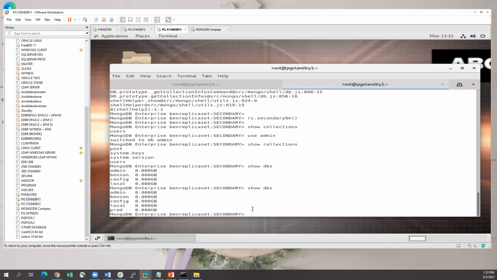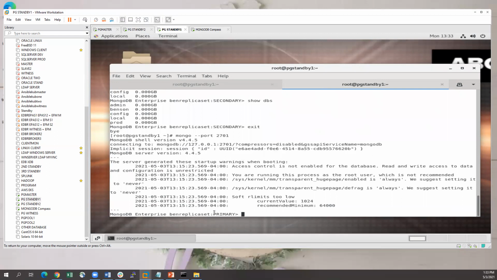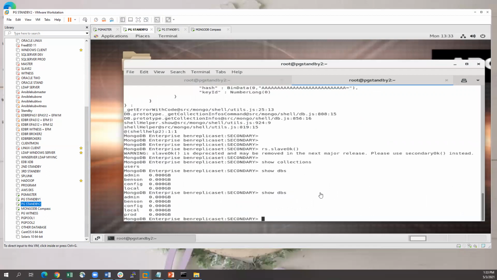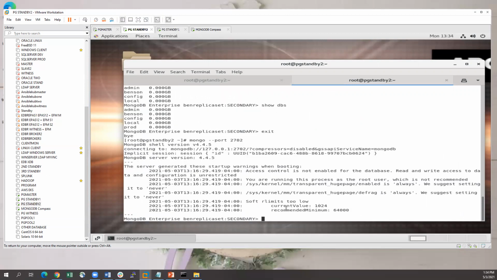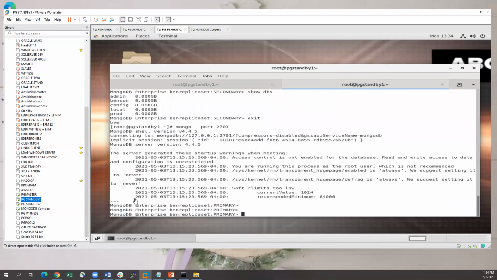Now, if we hop over here, let me do an exit and connect back to this instance, right? Initially, it was a secondary. So let me connect back. So you see here, immediately I connected. This guy is already promoted as a new primary server. So he is now a new primary server and is streaming to this server right now. All right. So this one will still remain as standby. You see here, this is still our standby, and we have this guy now as a new primary.